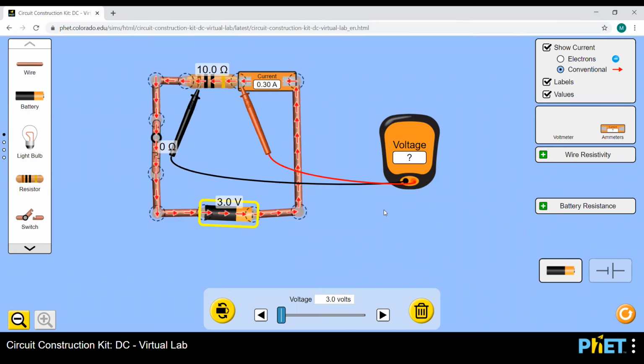Then what you do is go over here, run the simulation again, and change the voltage provided by the battery to, let's say, 6 volts.